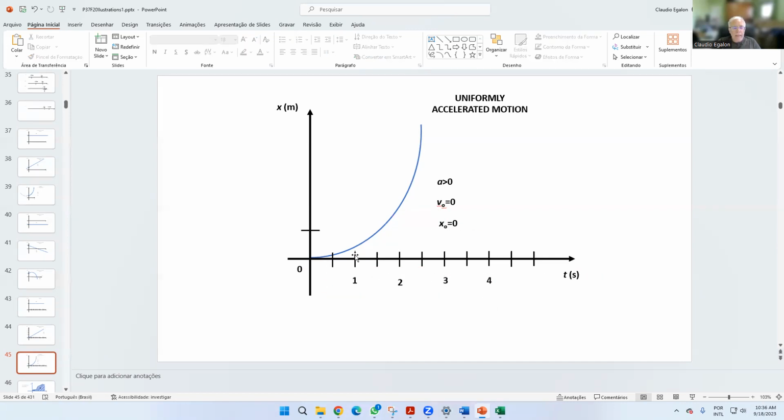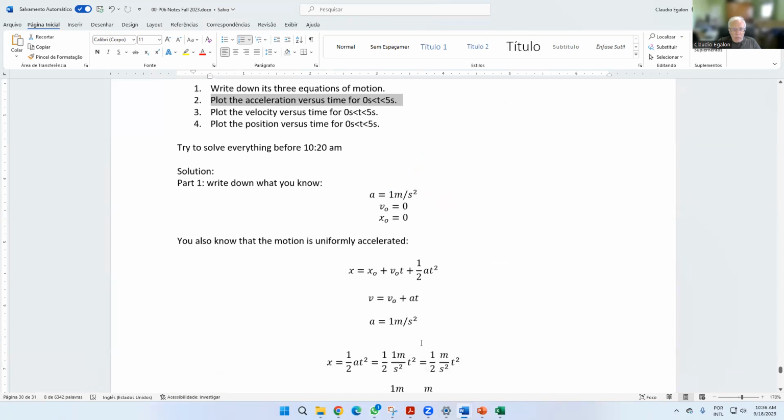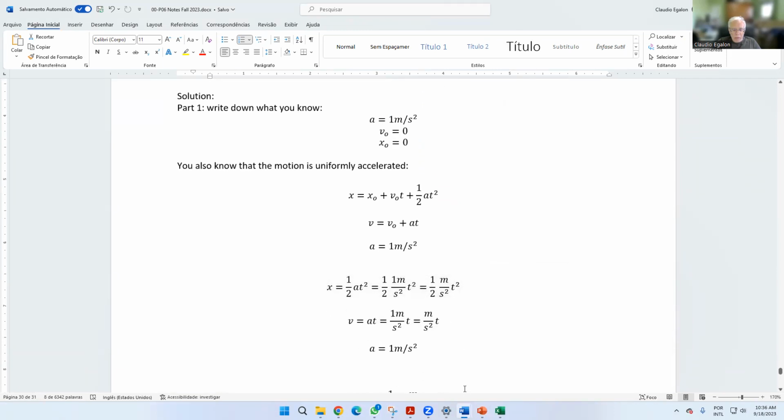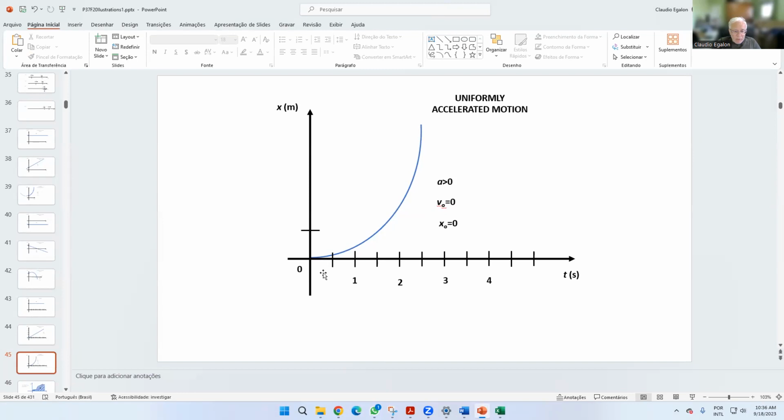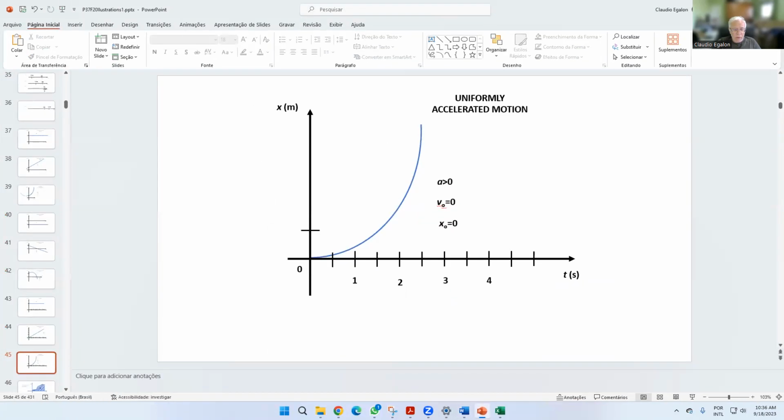At t equal to 1 second, you should have half of a second. So it looks like you have half a second here. Right? If you substitute t equal to 1 second, you should, not 1 second, 1 meter. Should have 1 meter, no, half of a meter. So it looks like we have half of a meter here. For t equal to 2 seconds, you should have 1 meter. Let's see if it coincides. Now it's too high, my parabola is too high, right? Oh, no, sorry. Let's do that again.